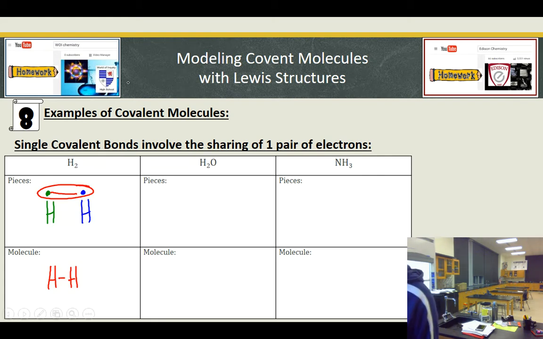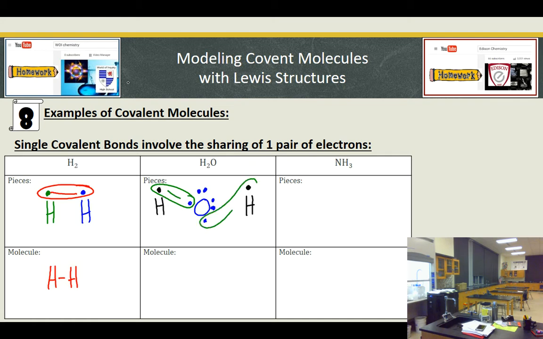Let's get right into H2O. My pieces: I have 1 H, and I'm going to draw the other H on the other side just because I have some instincts about this. And then I'm going to do my O, first 2 together, then 1 at a time around the bus. This is legit. It didn't really matter for chlorine. And then I'm going to go ahead and circle these up. So these 2 are going to form a bond there, and these 2 are going to form a bond there.